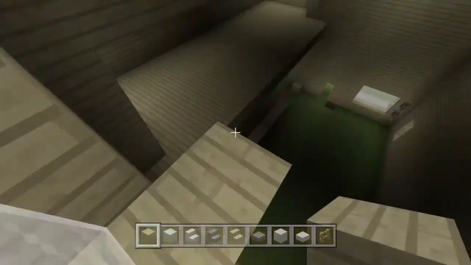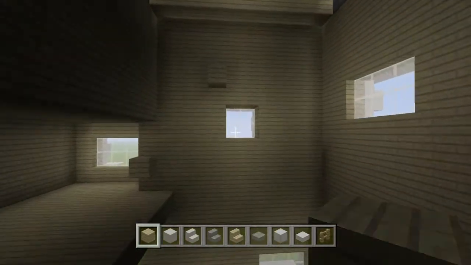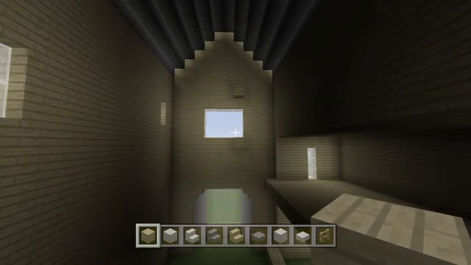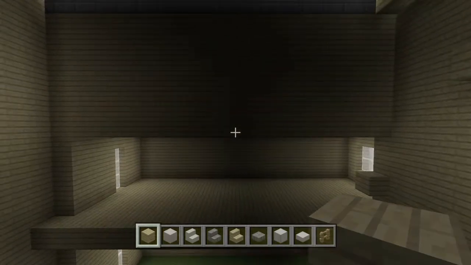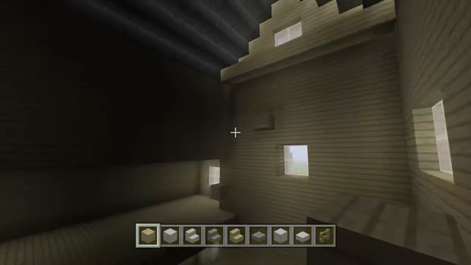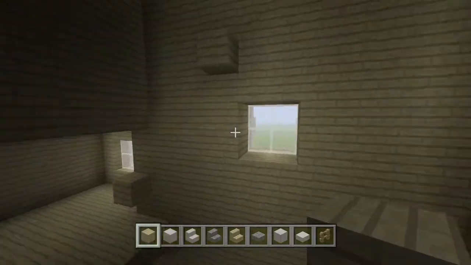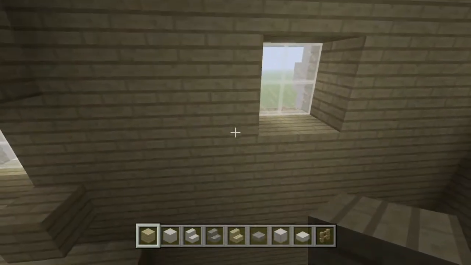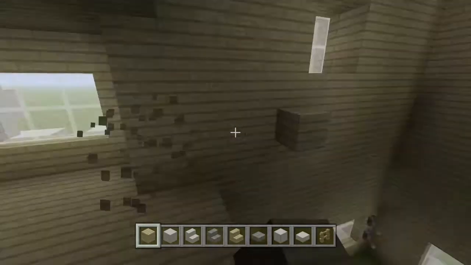And then where would this go? Right here. Where would this go? So if we were to draw a line, see, but then that floor would go into this window. So somewhere in the middle, we have to have something separating these two parts. So that'll be 4 blocks high.